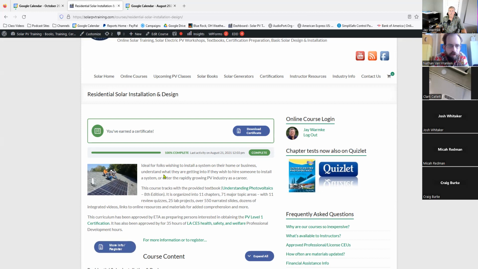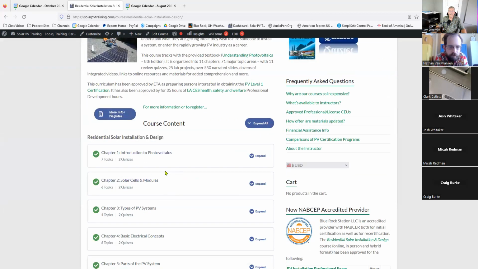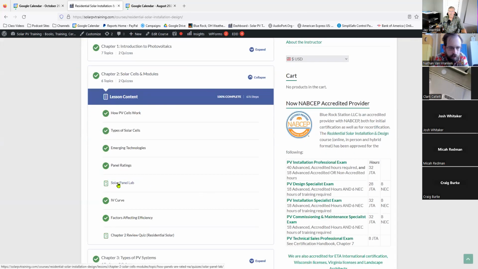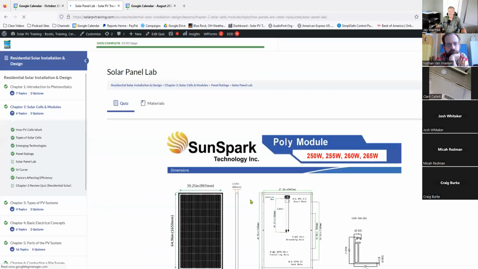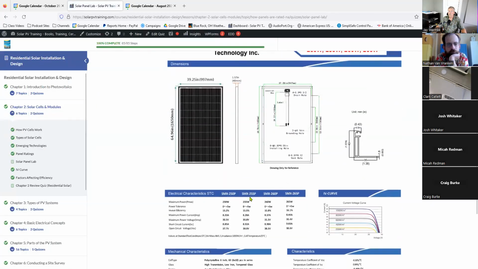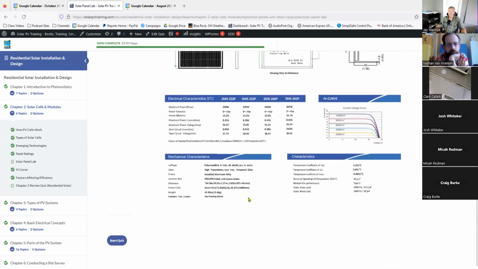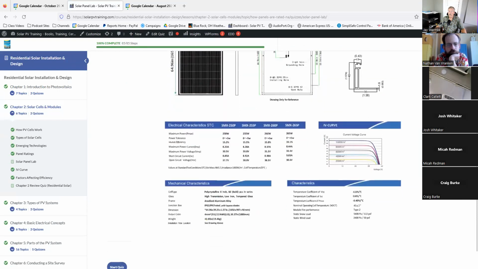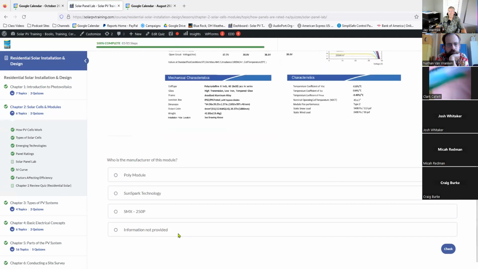Oh, okay. Sure. That lab is more of an informational lab, but let's say a solar panel lab here. It's a lot like a quiz in structure, but in this particular lab, it's showing you a spec sheet on the module, and then it's just going to ask you a quiz.